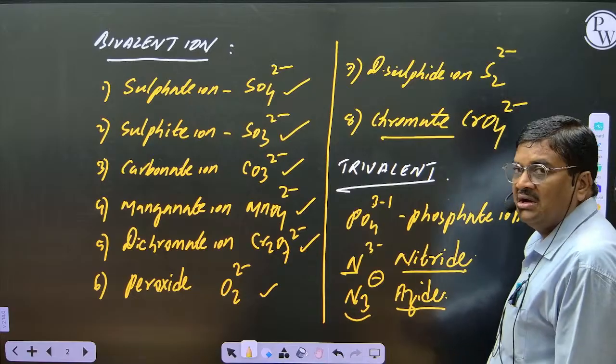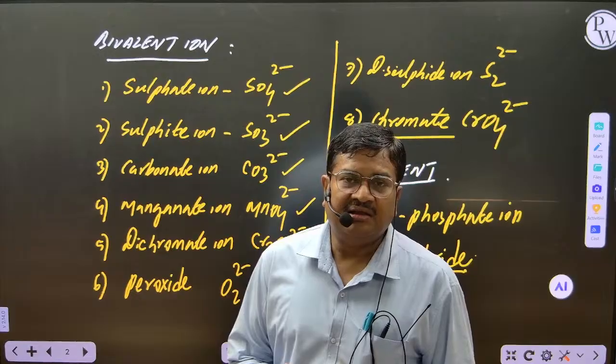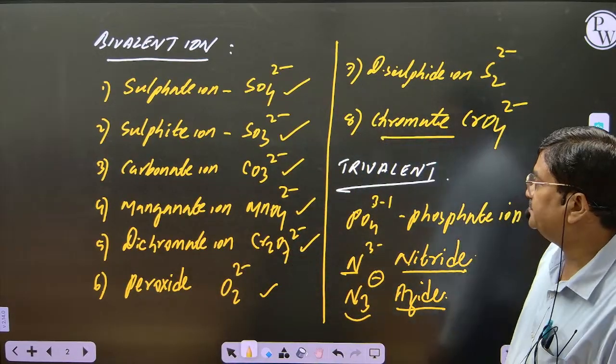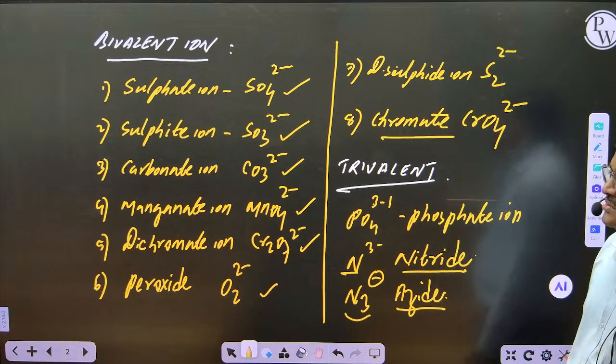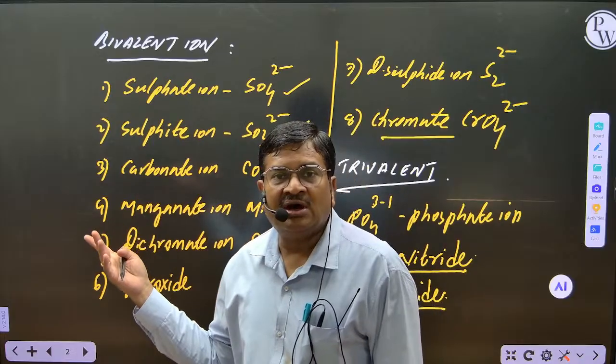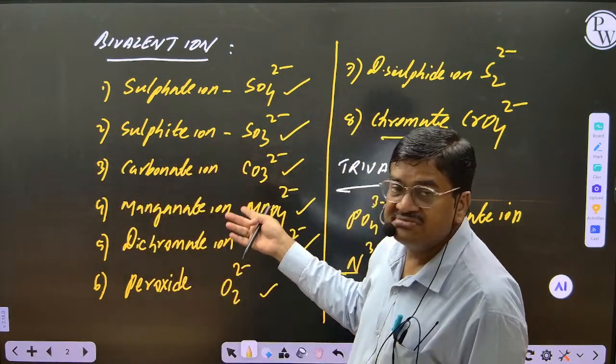So these are all what? Acid radicals. Monovalent, bivalent, trivalent. Now we go for next, basic radicals. Copied all of it. So these formulas you have to remember, because later when you come in inorganic chemistry, in order to write the formula of a compound, these basic radicals will help.